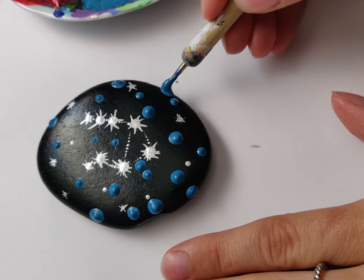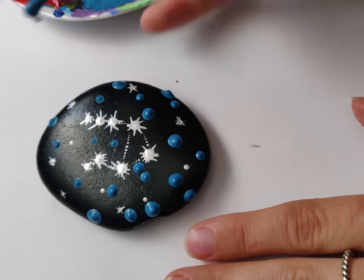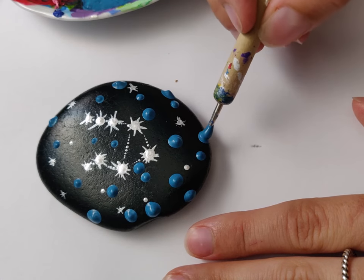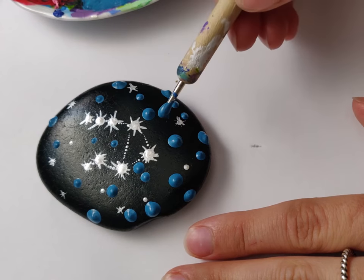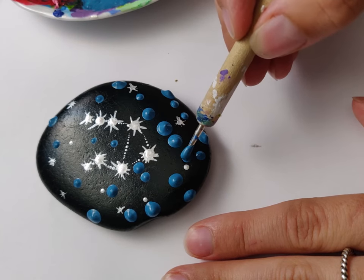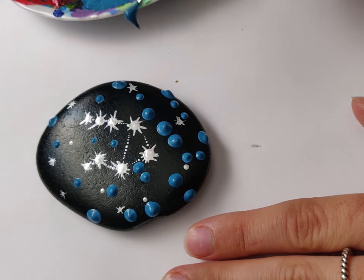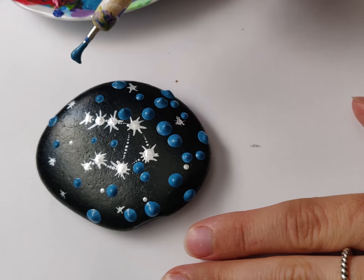And starting with my first dots, I have chosen two colors to be the dominant colors on the stone. One of them will be shades of blue and the other one shades of purple. I find it most pretty for constellation rocks. You can choose others as well. Once I've tried with the shades of red and orange, it also looks nice.